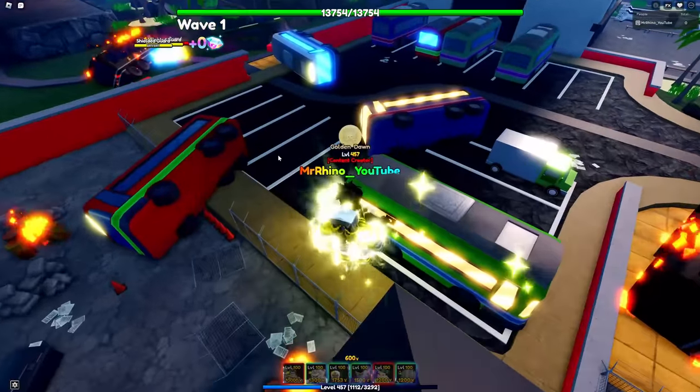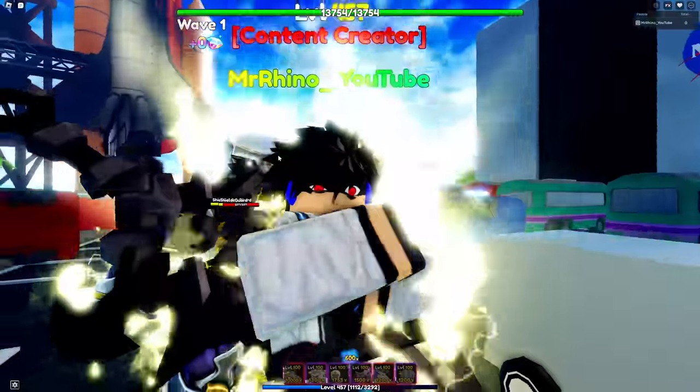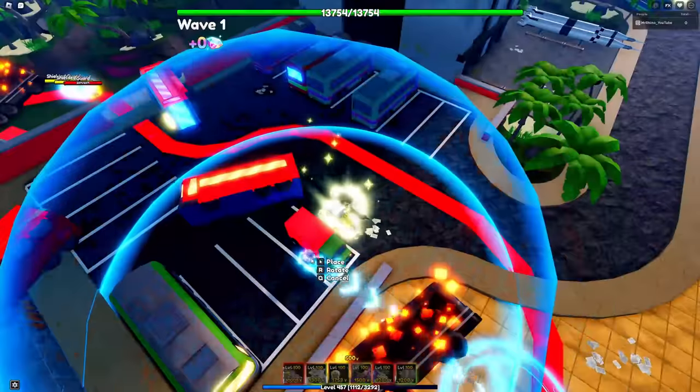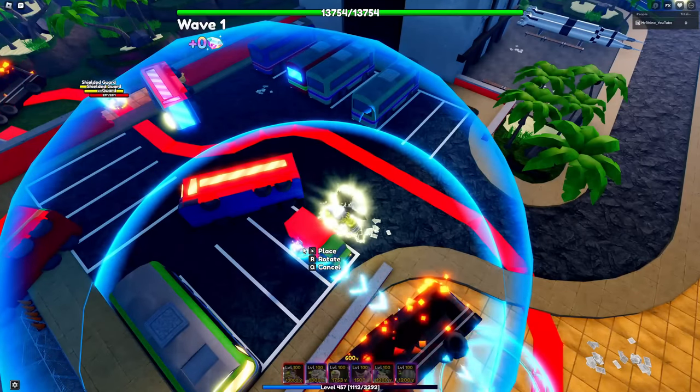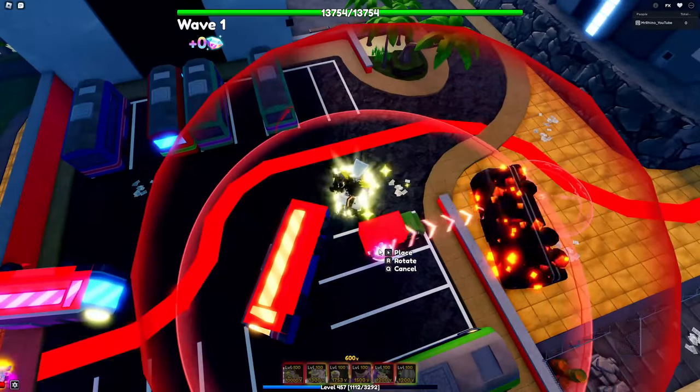Alright, so the first unit we are placing down is our Kira Bites the Dust. And we are going to be placing him right here in the middle, because it is probably the best placement for him. So let's go.